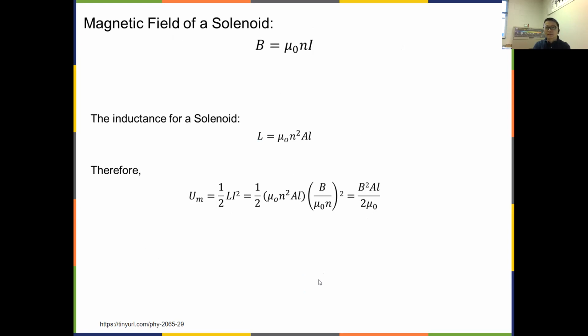And specifically for the solenoid, we can further analyze it. The energy is equal to 1/2 L i squared, and for the solenoid L is specifically equal to that expression, and then I will be B over mu naught n. So it turns out to be B squared times A l over 2 mu naught. So it's the magnetic field squared, times the volume of the inductor, divided by a constant number. So it's proportional to the magnetic field squared.